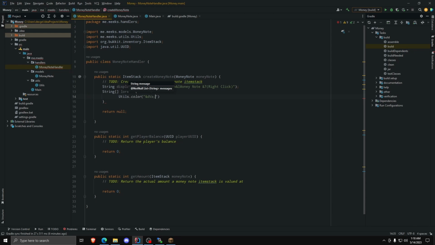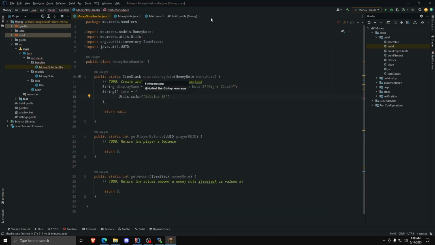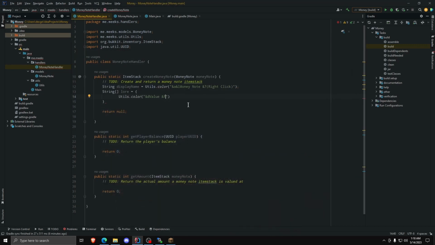And then we're gonna have the value itself, which is in, yep, it's in white. And remember, it's formatted. You can see the value of 1 million here. It's gonna have the commas separating the zeros. So we're gonna go ahead and do that.